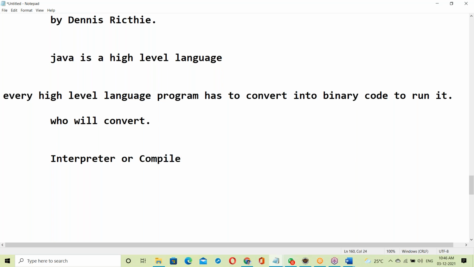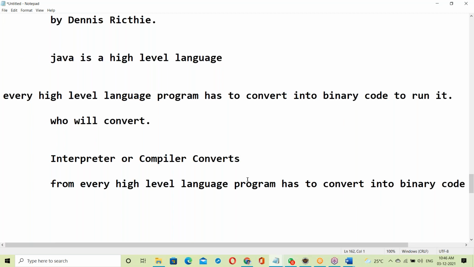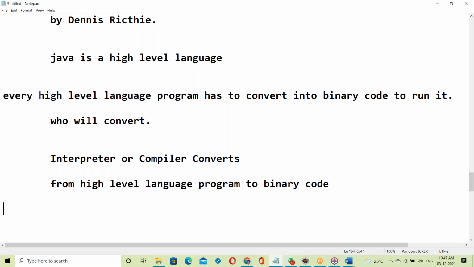Either an interpreter or a compiler converts from a high level language program to binary codes.